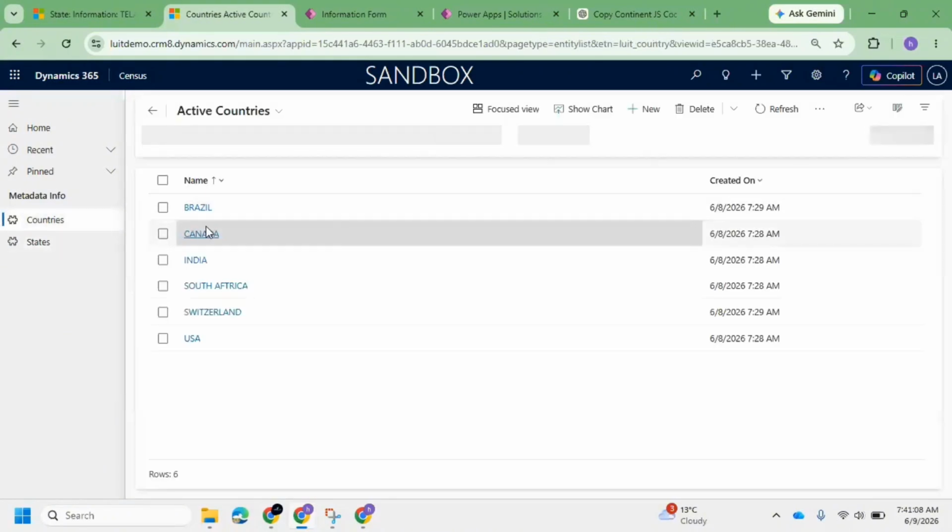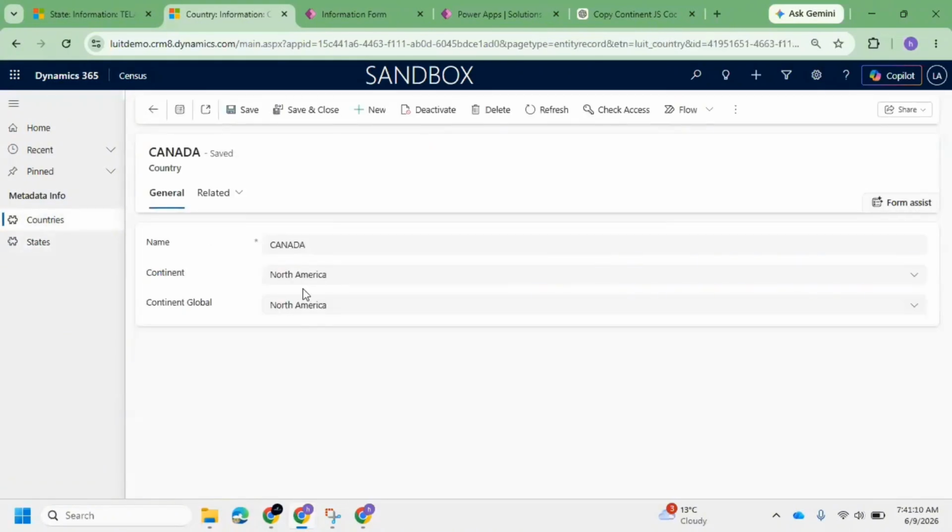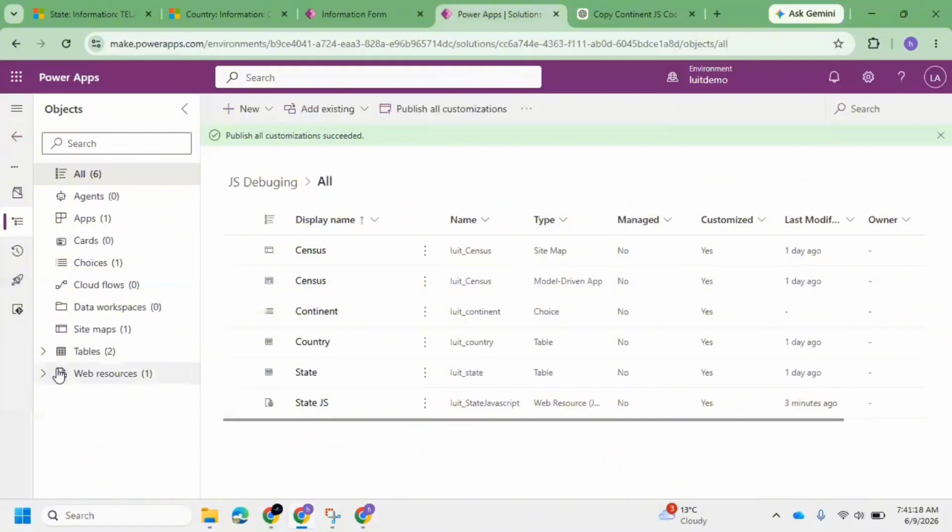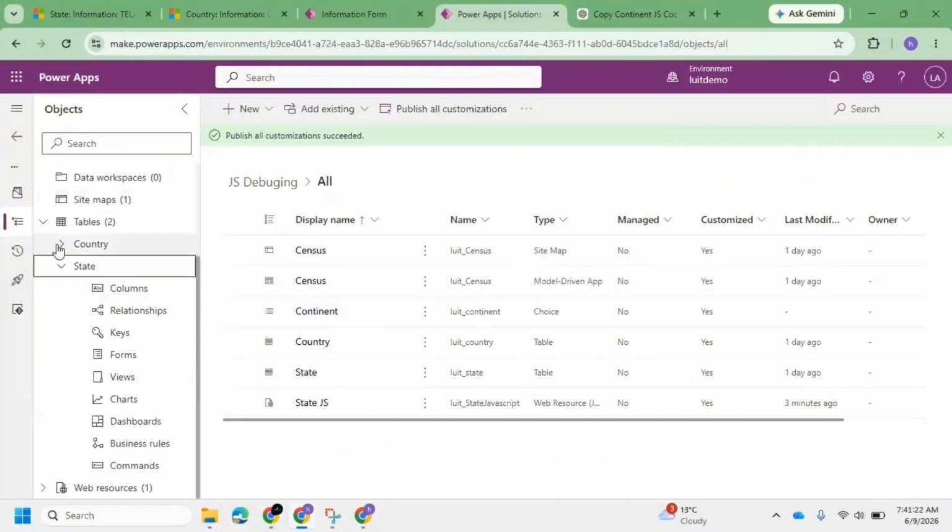For that purpose, I'm just taking something like the number of states. So I'm going to create a new field, a new field on the country.